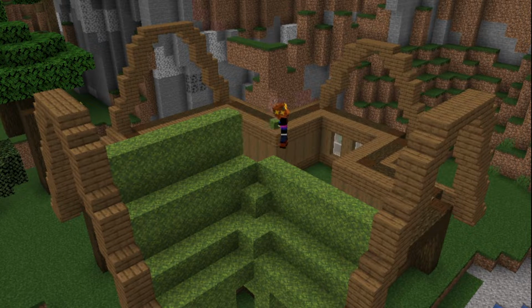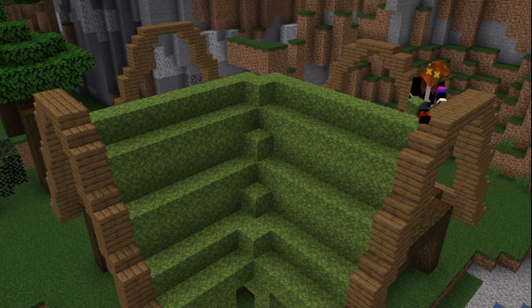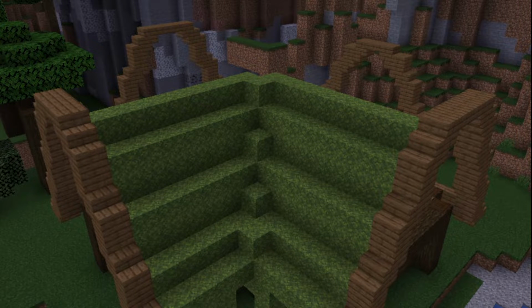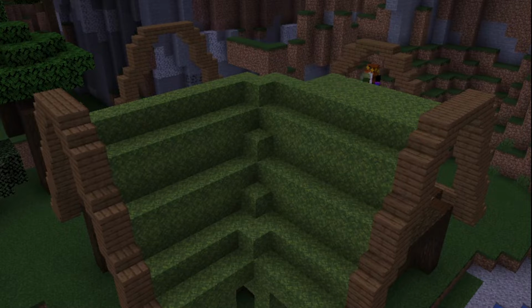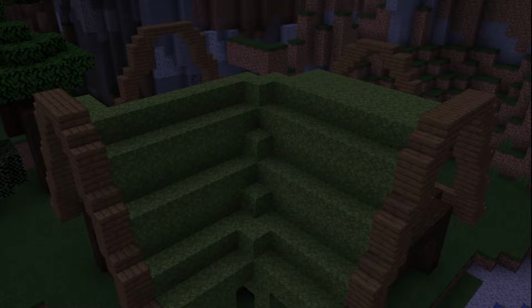Anyways, the moss looks really good. I don't know why the moss looks good, but it does. I remember when they added it, I hated it. Like when they were adding it and when they showed it at Minecraft Live, it looked ugly. But yeah, like most of the blocks I've been adding recently, I thought they were ugly. But no, they turn out really good. I always think there's no way you could do anything with that, but they always seem to be the blocks I can build with the best for some reason.